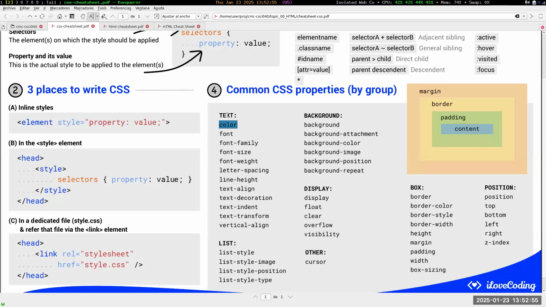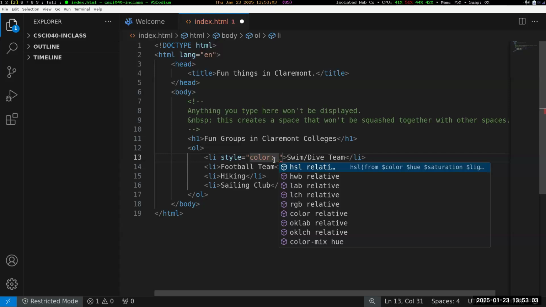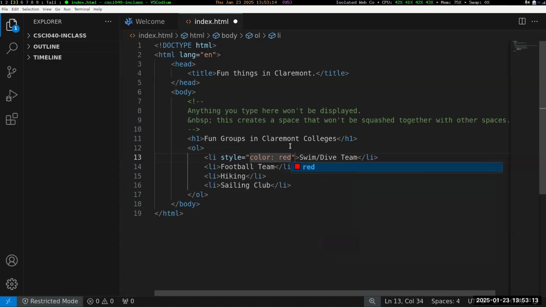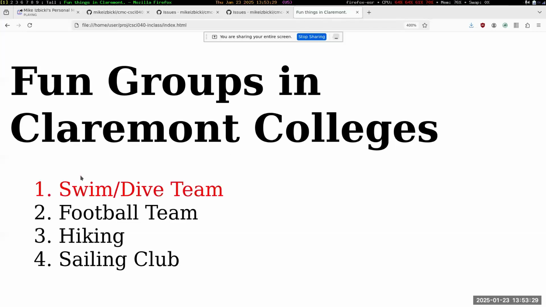We'll start right here with the color one, which will change the color of the text. And so I can say color, and then this is a colon right here, not a semicolon, but a colon. And then different color options. Basically, any name of a color that you might think of is something that is valid here. So we'll just start with something simple like red. And if I save that and come over to Firefox, refresh this, and now you can see that the color of all of this has changed to red.